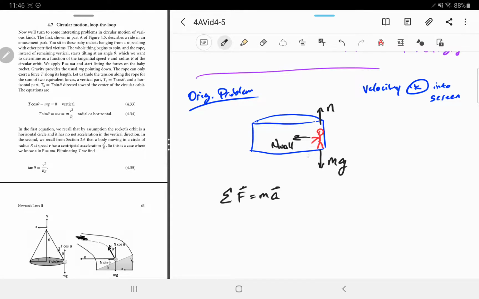Now the point of the problem is that the floor is going to disappear. So this lowercase n is going to shrink down to 0. I just want to point out that if n is less than mg, the other force that's going to make up for it is going to be a static frictional force that's upward. Then Fs, static frictional force, is vertically upwards. So I'm going to draw another force here, F sub s.